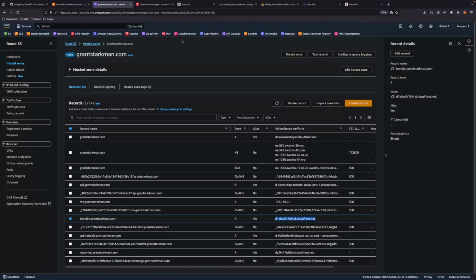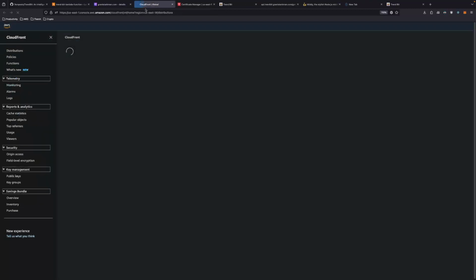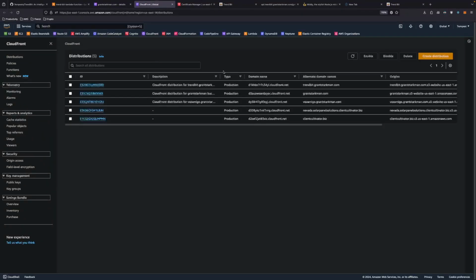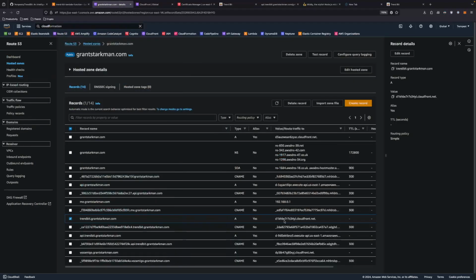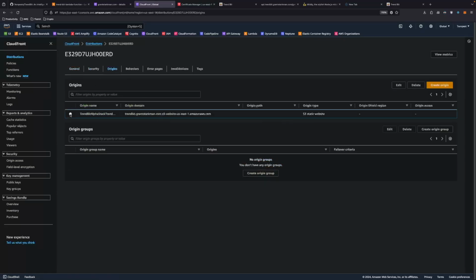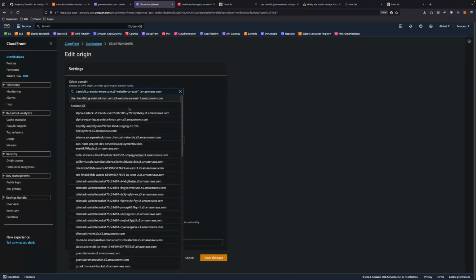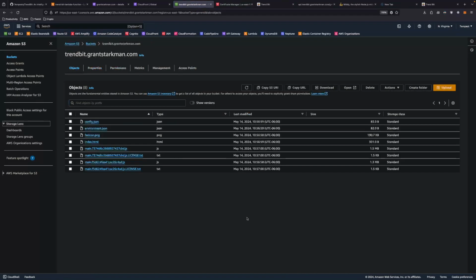So we'll go into CloudFront. This is the domain name, the same domain name that's listed here. And it just routes the traffic to here. That's what the A CNAME record does, and then it has this SSL certificate attached to it, and it has an origin set to that S3 bucket, so I can go into S3 as well and pull that up. This is the S3 bucket here that has all my website assets.